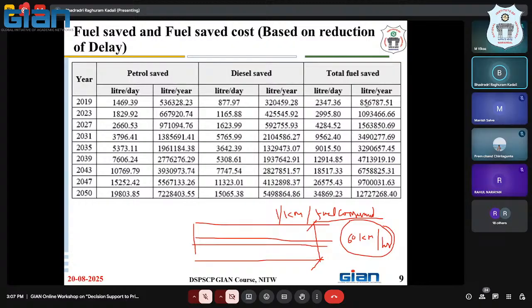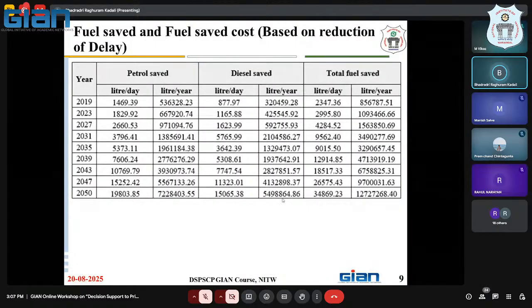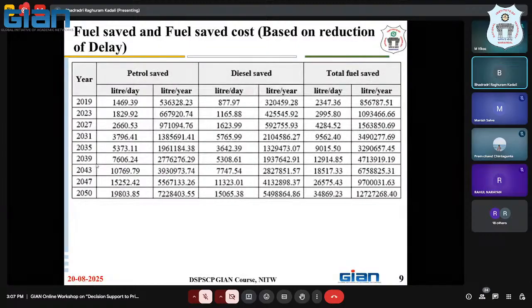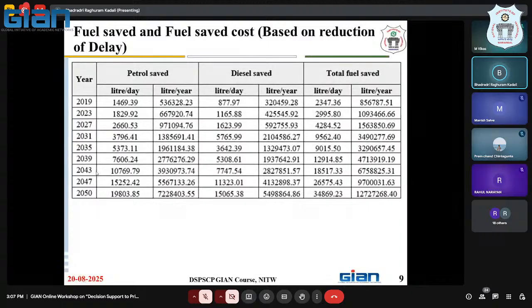Of course, there is a kind of problem, or maybe I can say an assumption we have. There is no guarantee that there is no change in the delay. There is only an improvement of speeds over time. When you start the scenario from 2019 to 2035 or 40, up to some period of time you might be enjoying the service, like the flyover you have constructed, but beyond that, additional vehicles are attracted to that flyover.